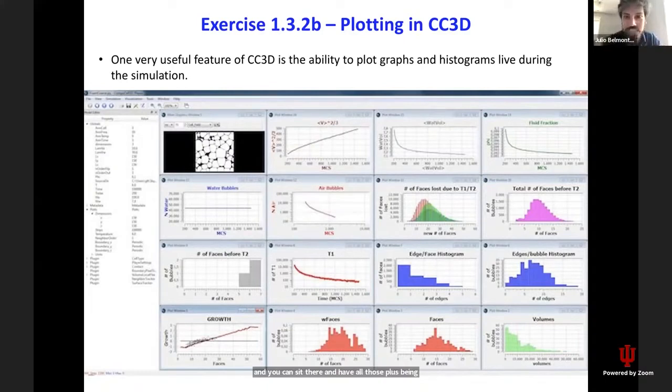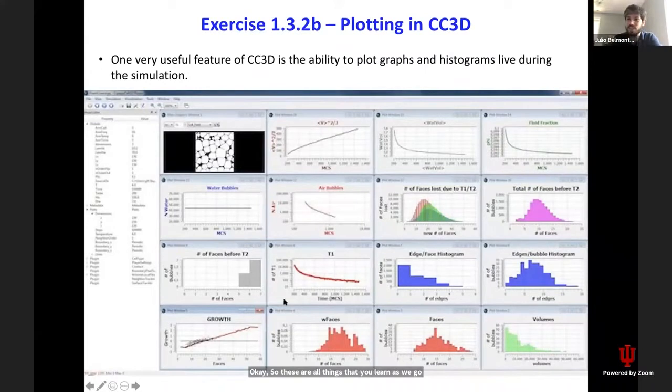Okay, so here is a drastic example of a simulation that I did with Gilberto, where we have many plots. This is a simulation of foam. It's not cells. This is foam coarsening. Okay, and you have many plots of parameters over time. The resolution is not very good, but besides those plots, you can have plots with more than one line on them, with lines, dots. I can have a scatter plot. You can have histograms, and you can even visualize cells with different colors depending on the property. These are all things that you learn as we go over the workshop.